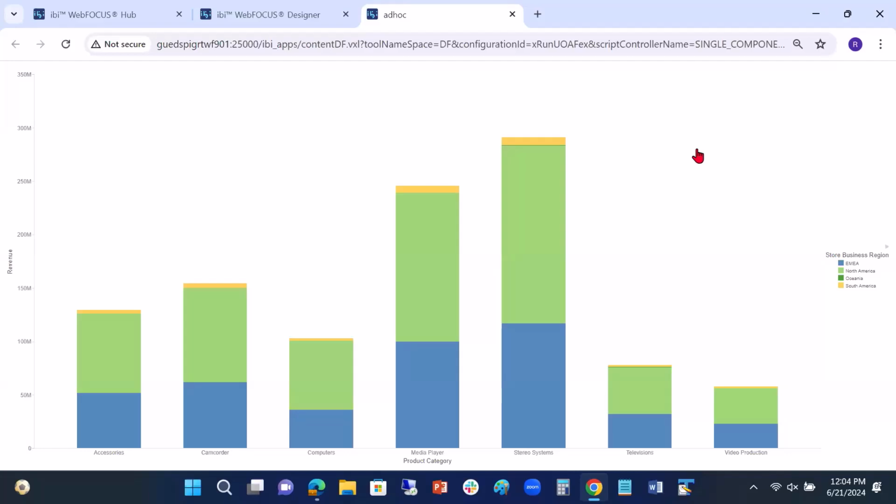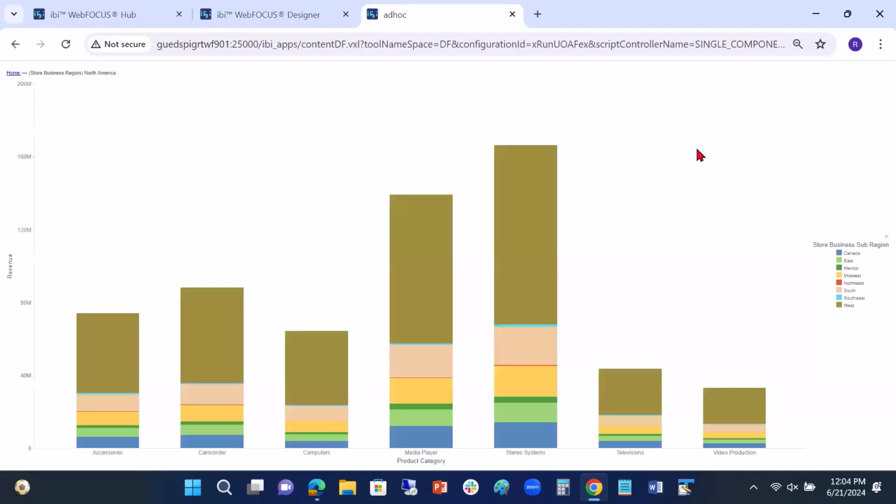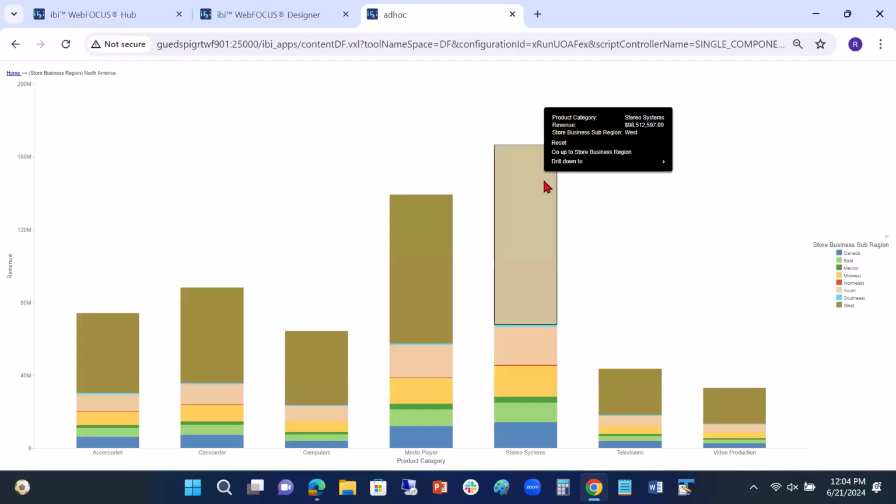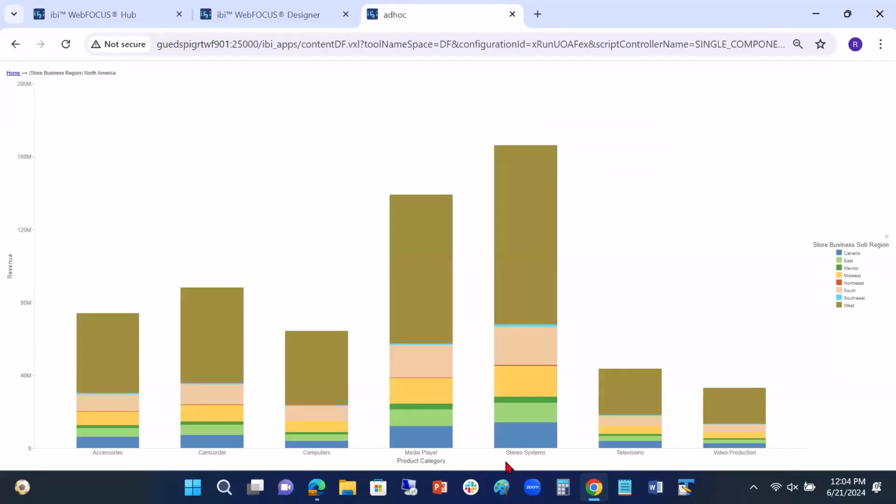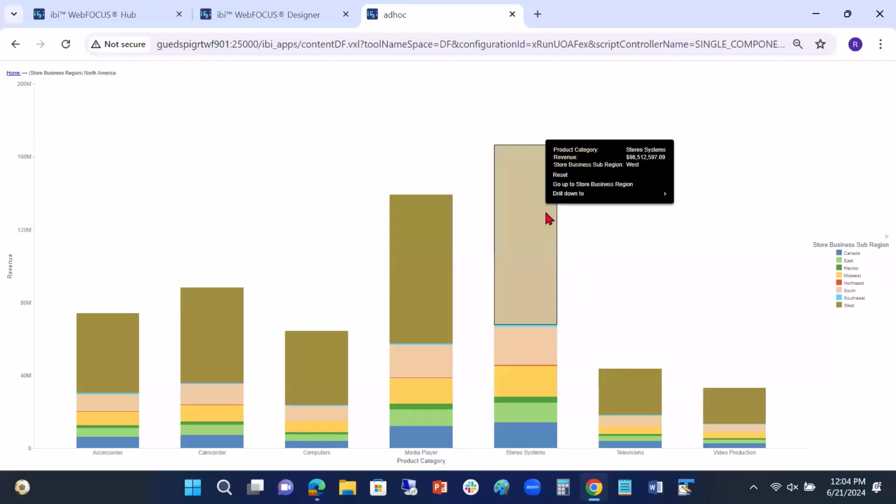And again, I know it's just going to take a little bit, but I want to showcase this because it's a little different when it's report versus chart. Right now, you can see that I still get all the product categories going across here. But you can see that the subregion is down to North America based on the business region that it came into, right?